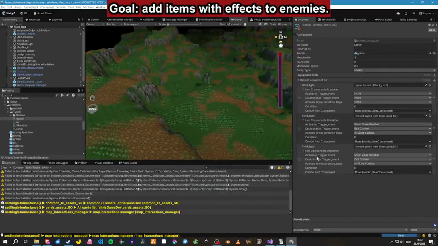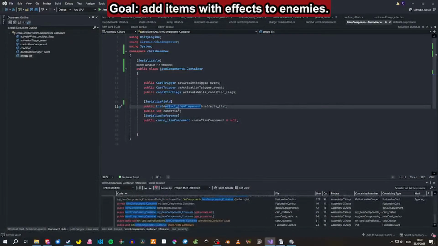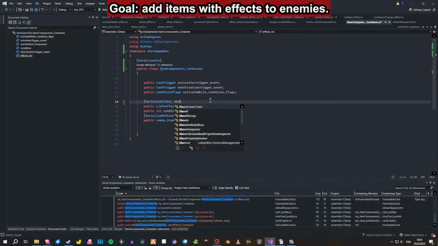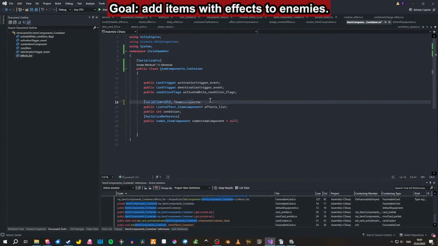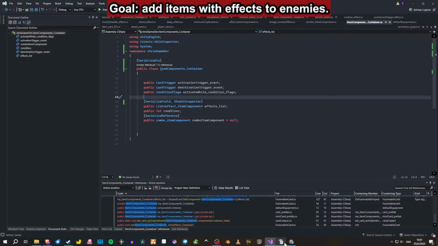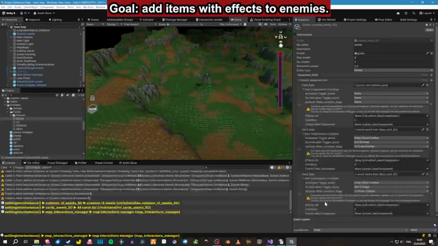Item components. Okay. Show in inspector. The member is not serialized.